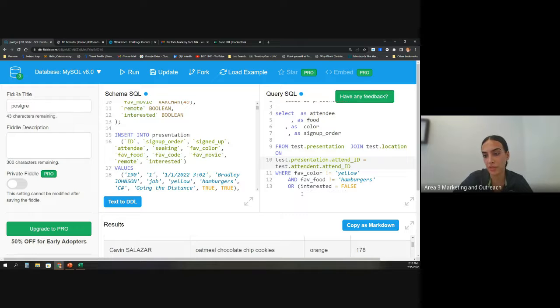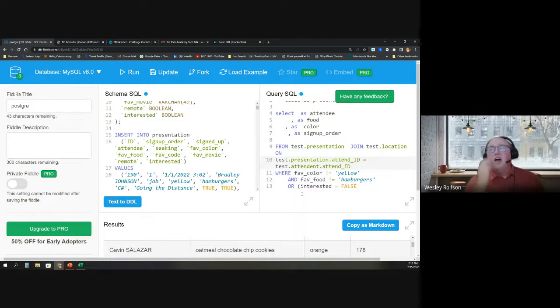Would you write the join first, WHERE conditional, and then SELECT? Yeah, I will write all of the FROM this. I consider this part of my FROM. So I consider that part of it because it's where did this data come from. So all of this gets joined.